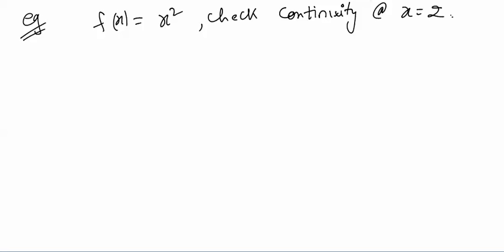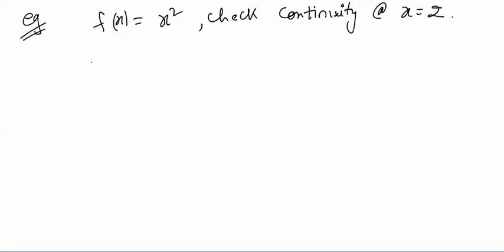We actually know that this is a continuous function. Why? We know it's a standard curve. It is a parabola, right? It's a standard curve, which is a parabola basically, right? Now, parabola at x equal to 2 will be definitely continuous. But let us check how it will be continuous or not, right?